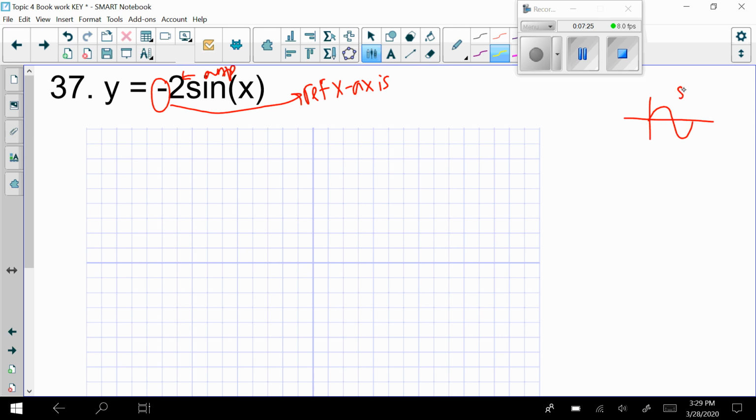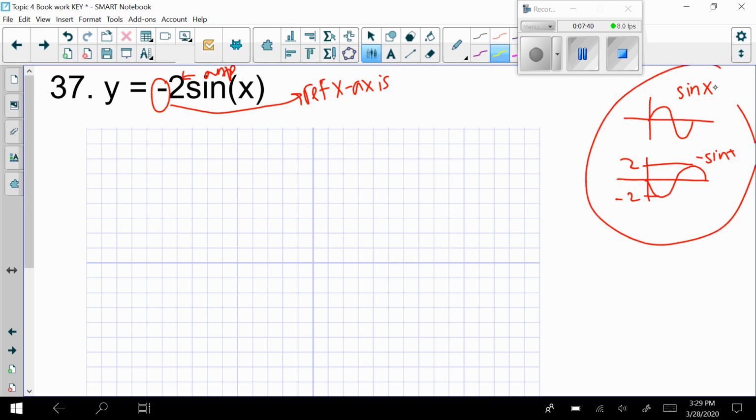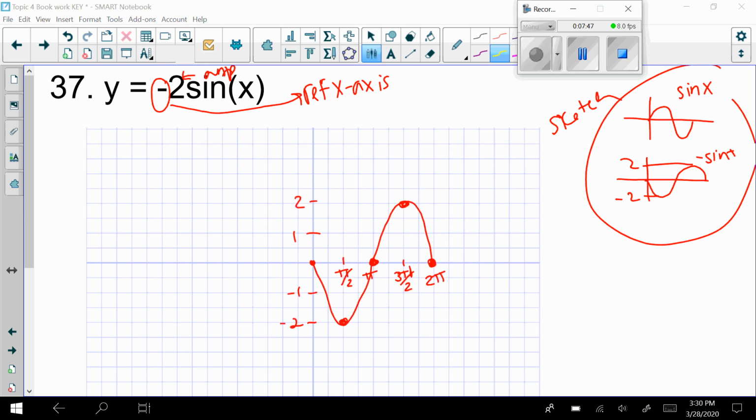Here's sine x. Always start with the sketch of sine x, and then I know I want to reflect it, so then that's going to look like this. There's negative sine x, and then the 2 is just the amplitude, so I know I'm going to want to go up and down to 2. So this is huge over here. I make that sketch first before I start actually graphing it, so now my graph can be clean and perfect. There's my one cycle. Obviously, you could go back if you wanted to, but here is y equals -2 sine x.